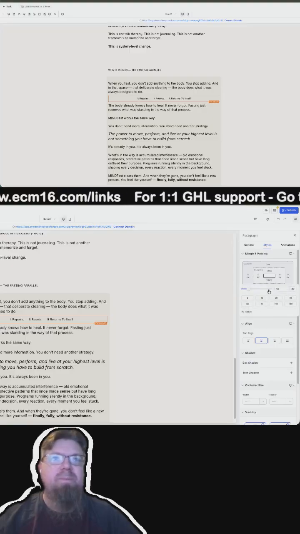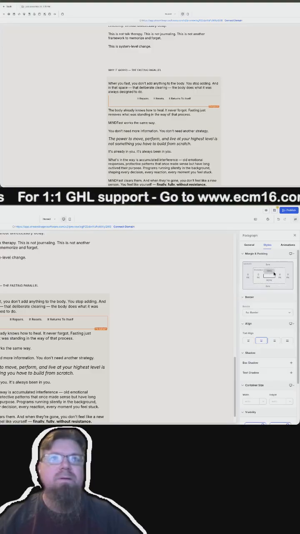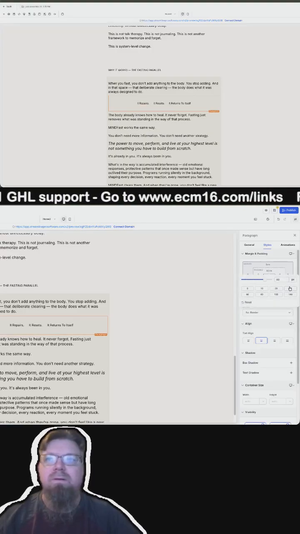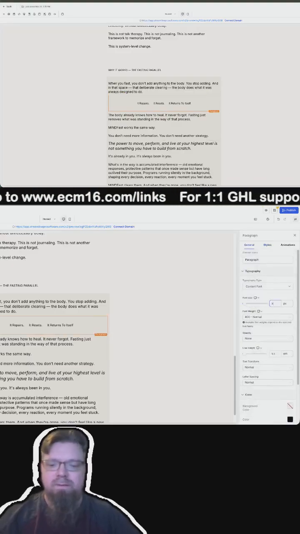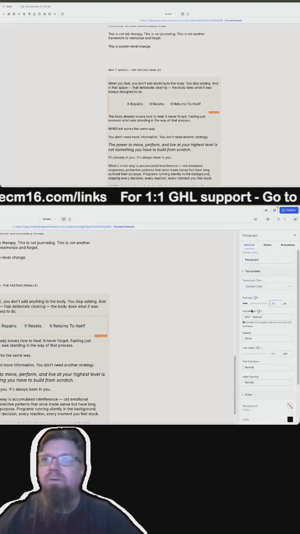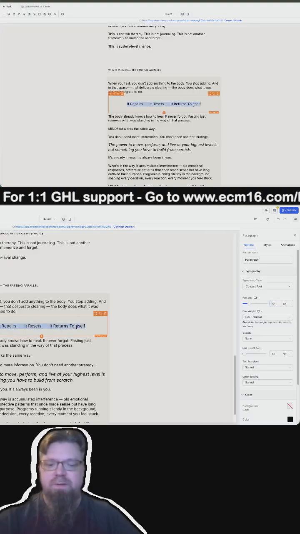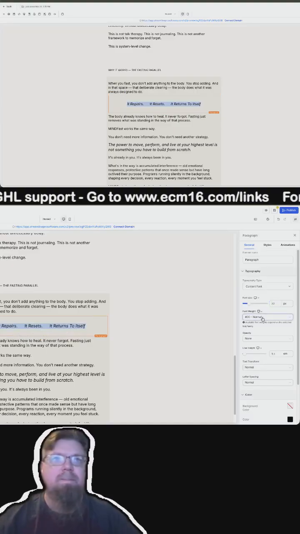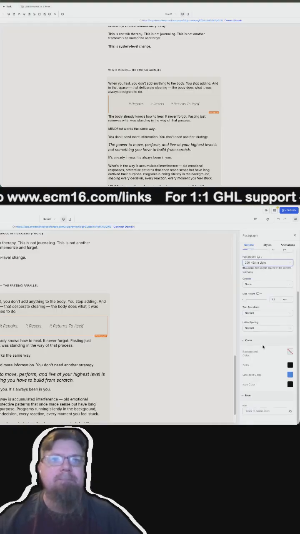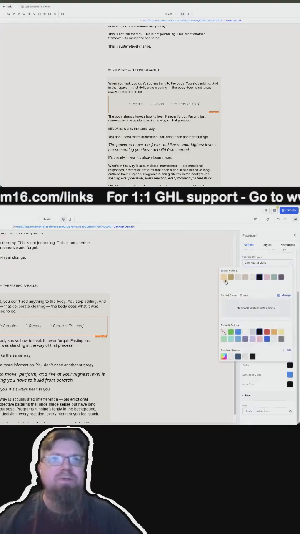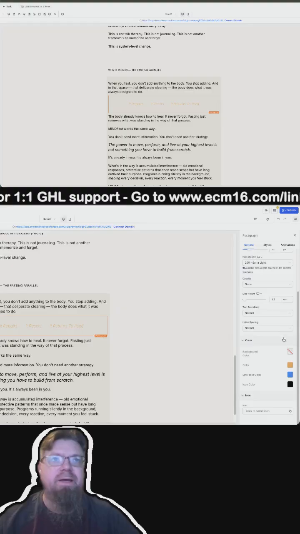So we want to make the box a little bit bigger around it. We're going to increase the text size. We're going to make it 22. Good. We want this to be italicized, maybe a little thinner. Come down here. We want orange text. We want a black.